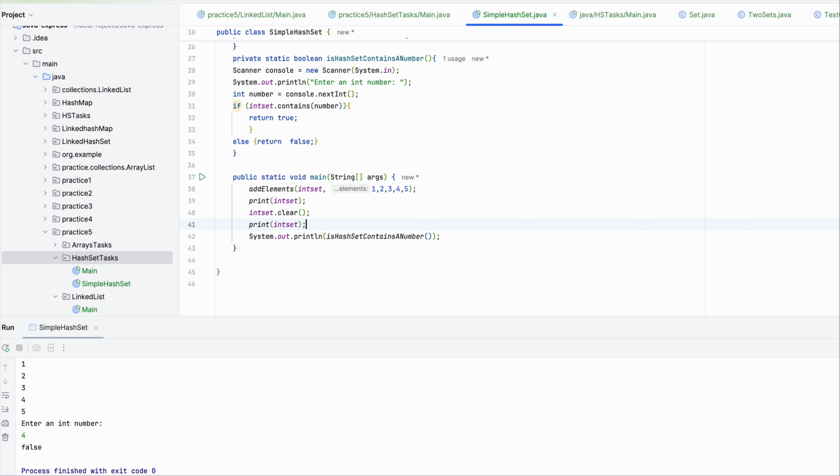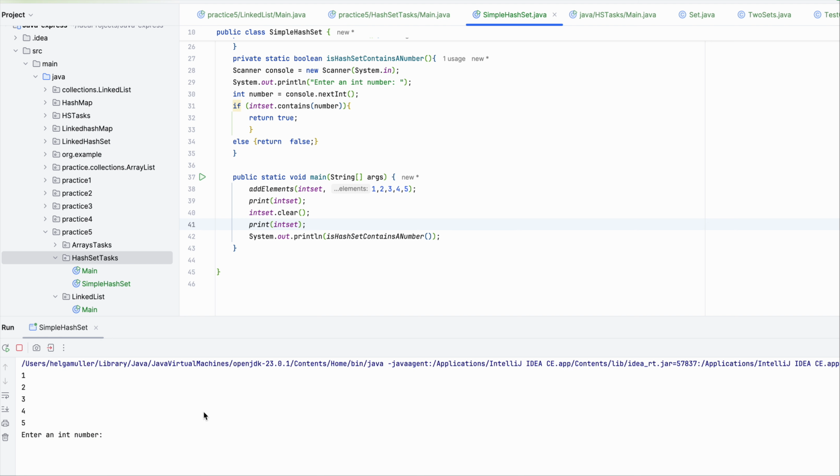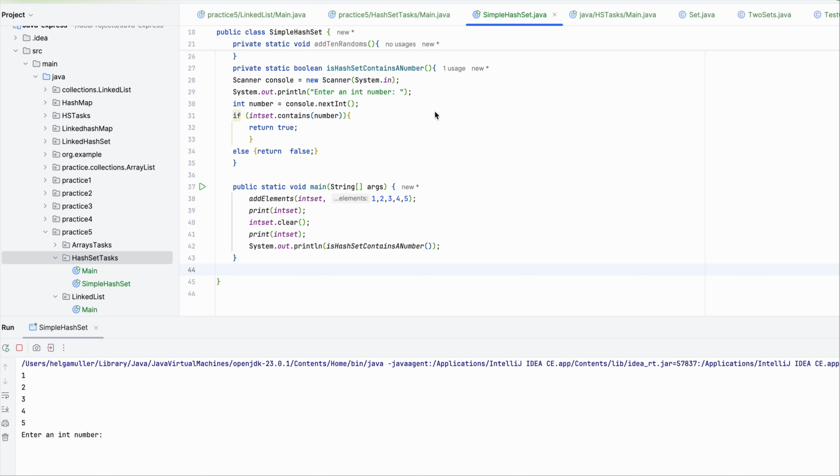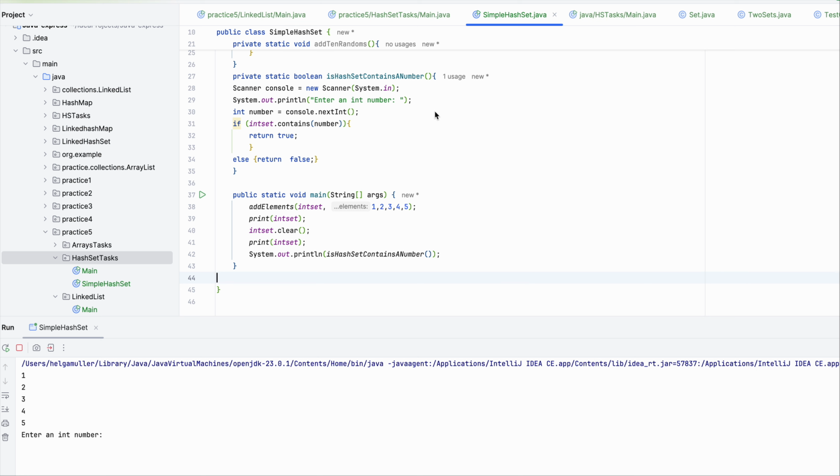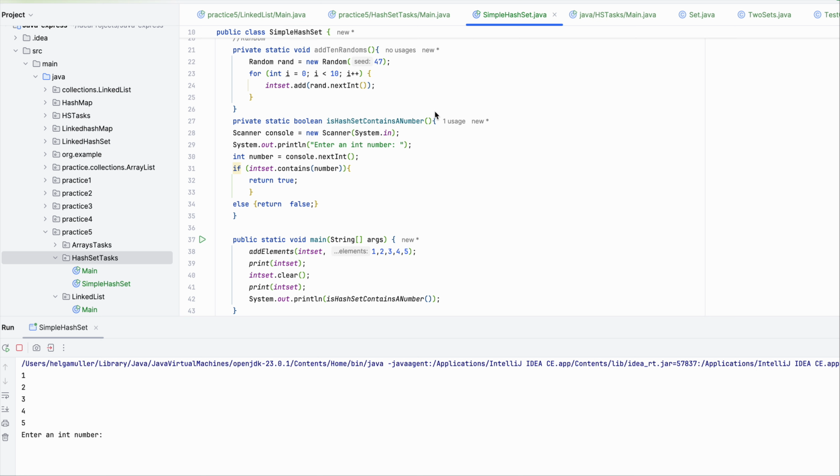Okay, let's make it here. What's the problem with printing set?